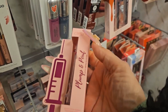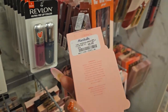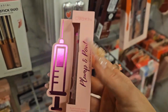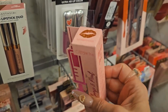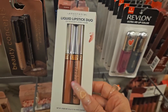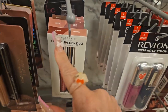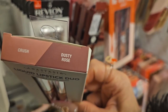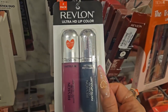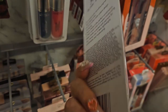They also have this from Beauty Creation — the Plump and Pout, which went viral a few weeks ago, for $5.99. I haven't gotten it yet because I'm not sure if it does what it claims, but this one is in So Unbothered. They have Anastasia duos in Hudson and Pure Hollywood for $12.99, and also in Katherine, Stripped, Crush, and Dusty Rose. Plus a whole bunch of colors from Revlon — the Ultra HD Lip Color for $6.99.